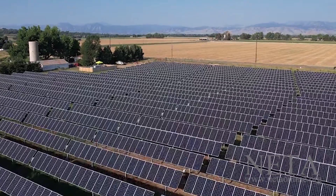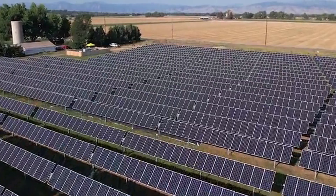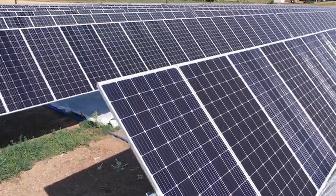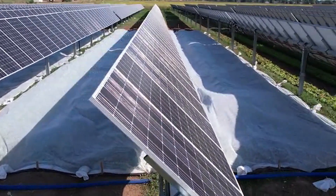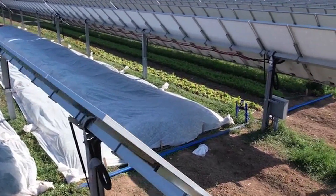We also have the ability to compare how different panel heights — whether six foot or eight foot — affect the performance of the vegetation underneath the panels. We are just scratching the surface in terms of characterizing all the different types of benefits and configurations that could lead to greater food resiliency and greater energy security across the country. We need more agrivoltaic systems built, more agrivoltaic farmers, and more agrivoltaic researchers. There's a lot more we need to learn.